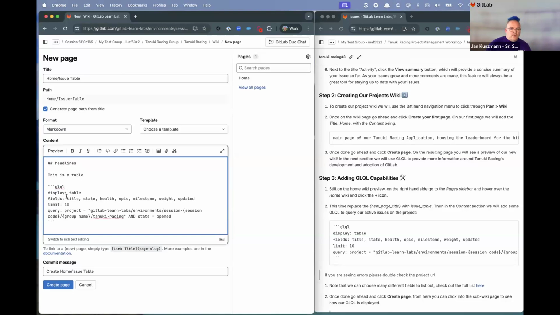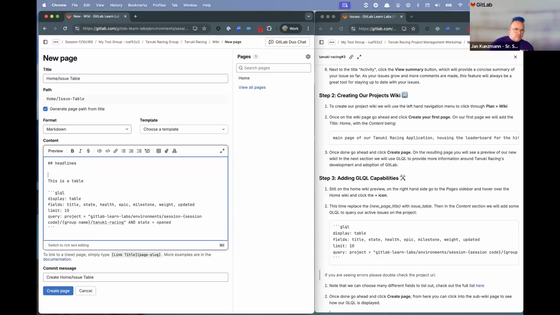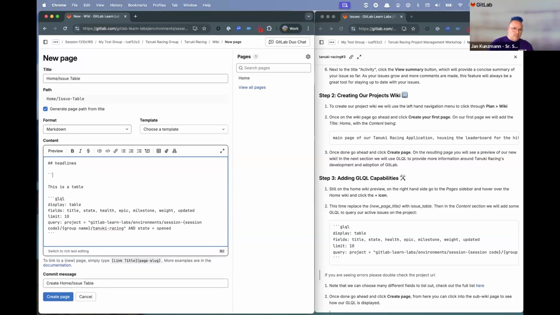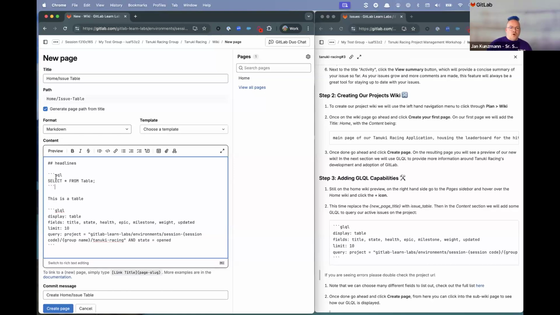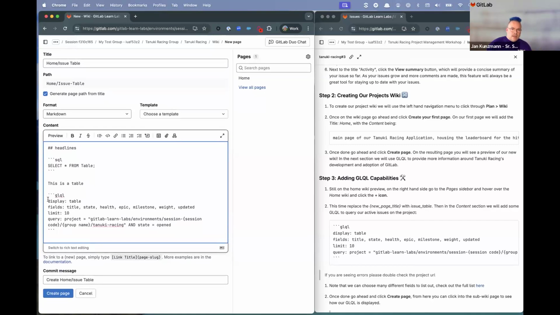So that's by no means different from other code blocks you can insert in a Markdown file. If you, I don't know, write something like this, we will just format it accordingly, but we know that's SQL because you told us that it's an SQL code block. Here it is a GLQL code block, and it follows a certain format, which obviously is also documented.